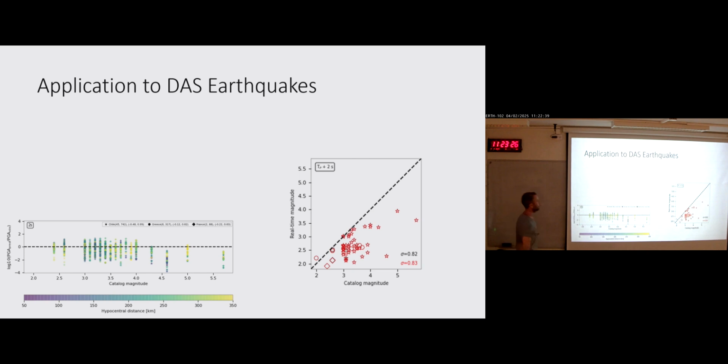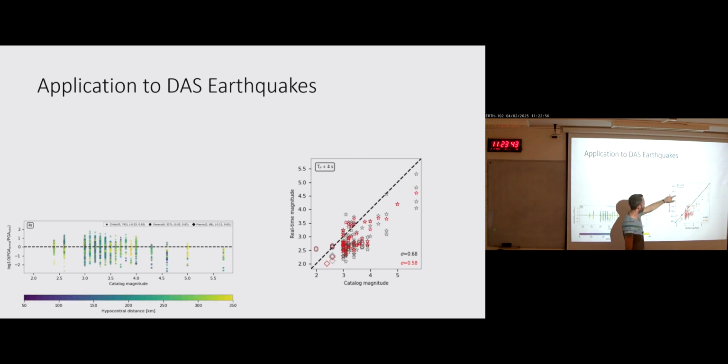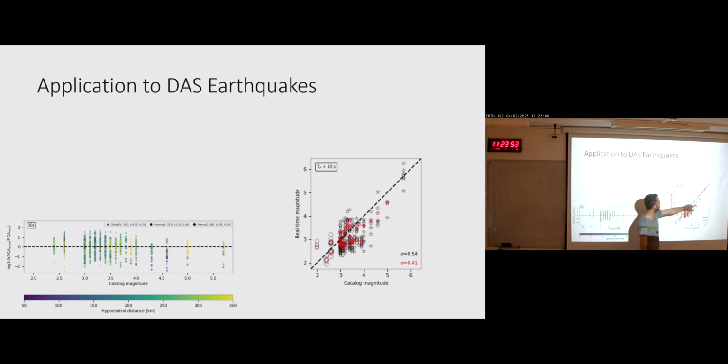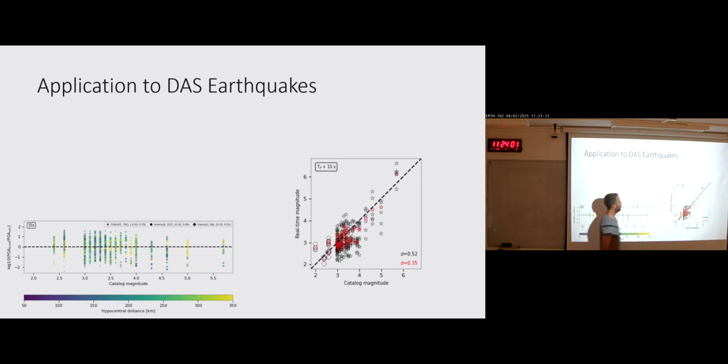For the results, what I'm showing here on the right is real-time magnitude as a function of catalog magnitude, two seconds after the arrival of the first P wave along the fiber. With time, and I'm going to go to the next slide so you can see the time increase, we expect the data points to go up. And indeed, when I go to 4 seconds, they go up. At 6 seconds, we have a good estimation for the smaller earthquakes. Here the magnitude doesn't converge yet. When I go to 10, we already see a reliable estimate for the largest earthquake. And at 15, we have a good convergence along this line.